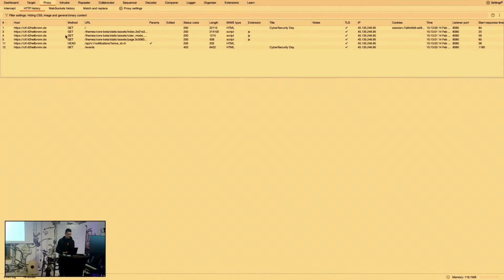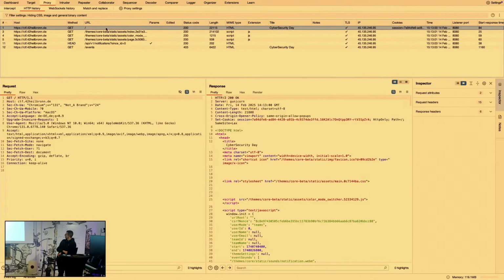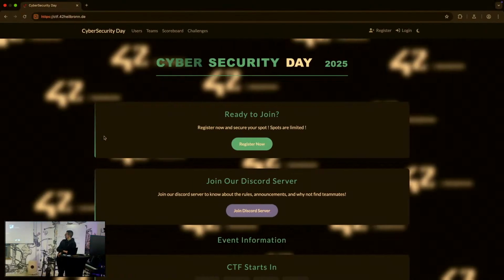So basically here, you see this HTTP history. So you see all the requests that are made in order. First we did the request to the root directory. Most of the time in web, this is always the first request. You are always trying to request the root directory, and then you will see the logic that will give you the redirections that will come later. Here we have mostly the stuff that is happening in the front end, so it's the themes. Here the notifications were loaded because I already have a user. I think here, no, I'm not logged in yet.